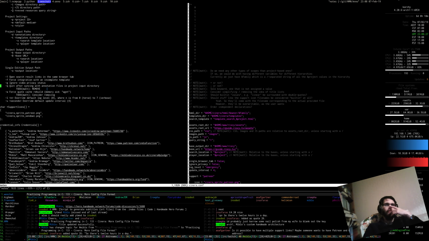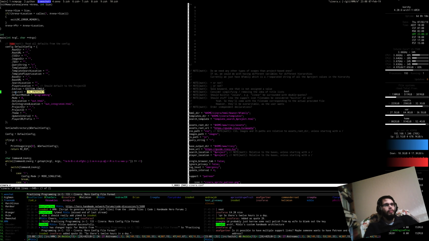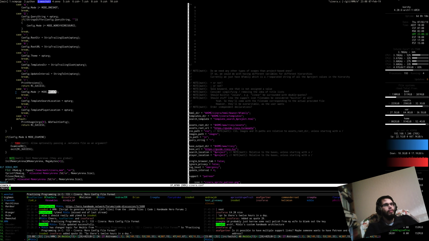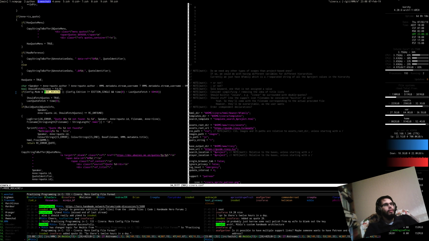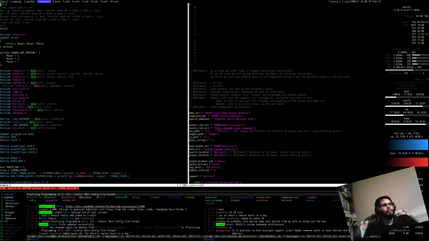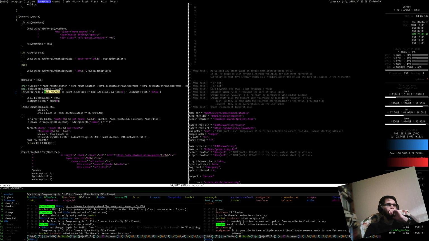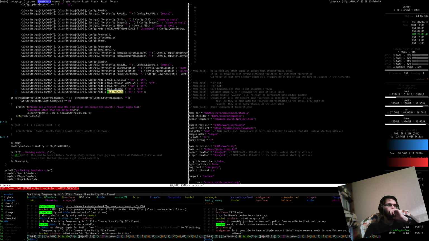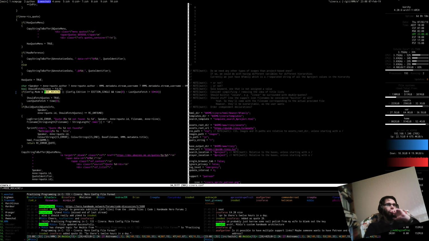Quote seeker, we're definitely removing that. The no cache option. So no cache is used in one place.